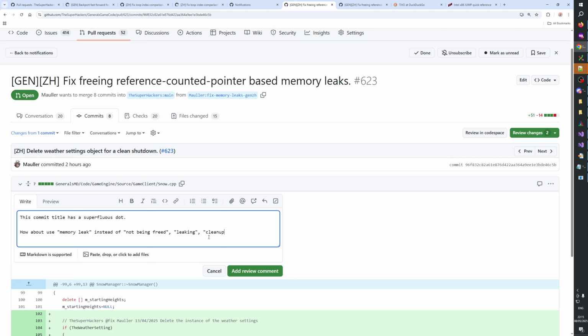Cleanup, instead of mixed terminology: not being freed, leaking, cleanup.